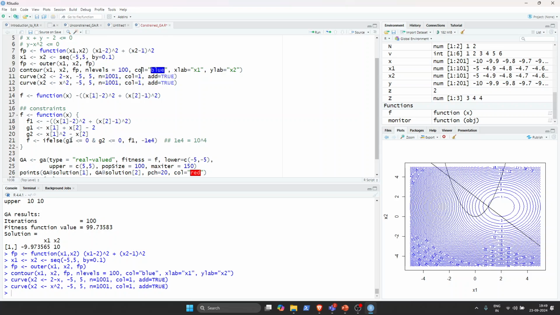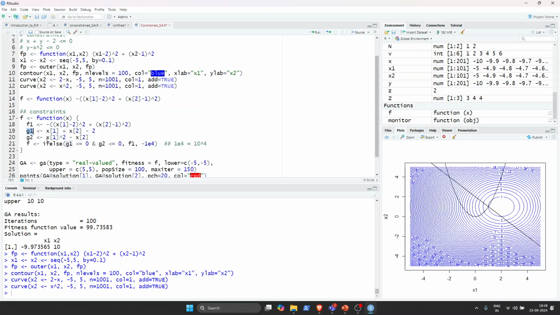So we are creating one function, let's say f, and how we are putting the constraint, again see, f1 is the objective function, the way we have written it, this you know anyway, right? And g1 is the first constraint, that is x plus y minus 2. And g2 is the second constraint, which is x square minus y. As it is less than or equal to 0, if you write minus also, it will be the same. So it can be minus x square plus y, or x square minus y. Okay, so these are the two constraints.